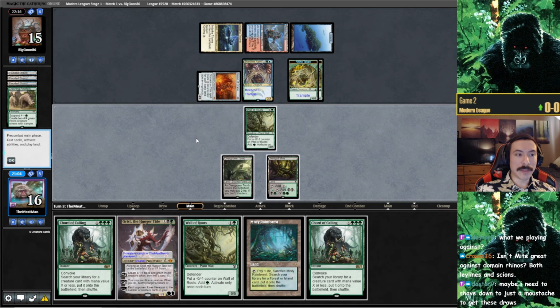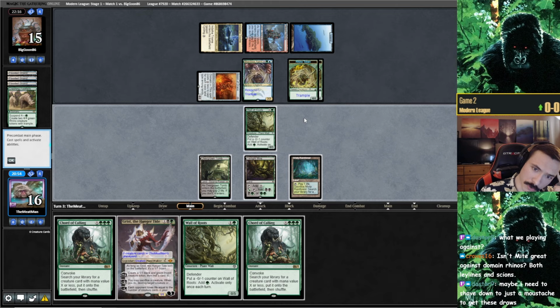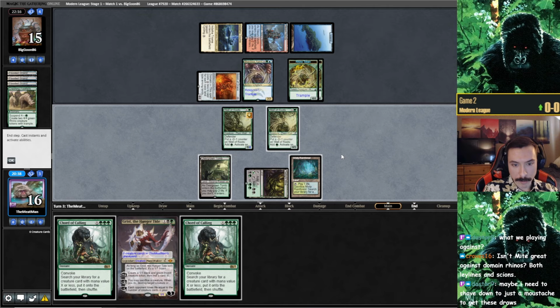So, I mean, this is a pretty rough position to come back from. We can play a wall, and then we can have a court up for 1, 2, 3, 4, 5, 6. So I guess our best chance is trying to double court into a Patra and then untap court into Yawgmoth. So, 1, 2, 3, 4, 5. It's probably not likely, but we'll see.